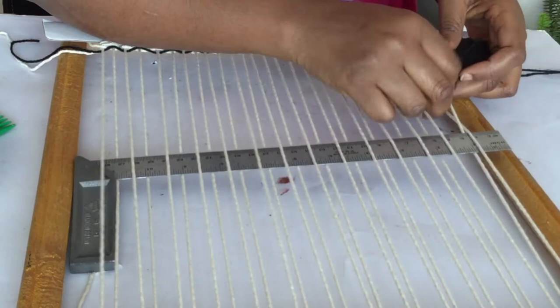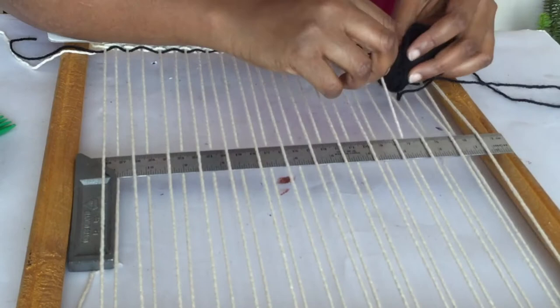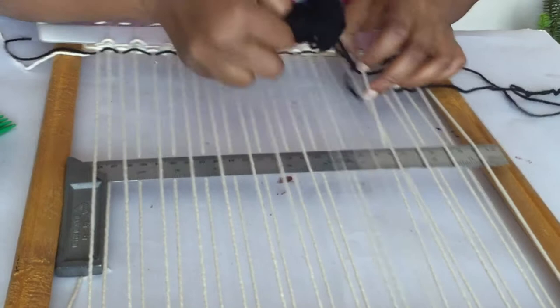So now I'm using the below. It's an alternate process, as you can see. Up, above yarn, and then the below strands of yarn. So yeah, that's it, guys.